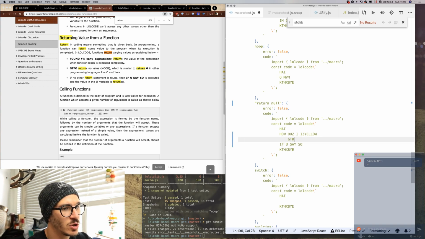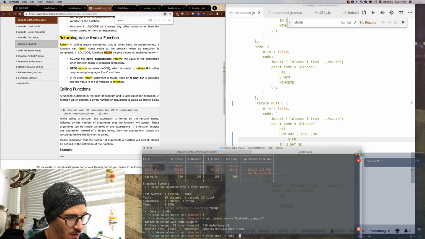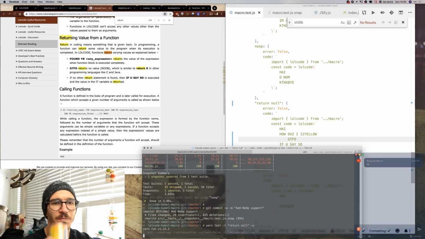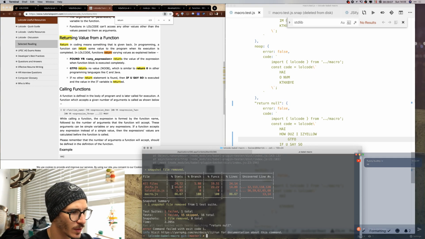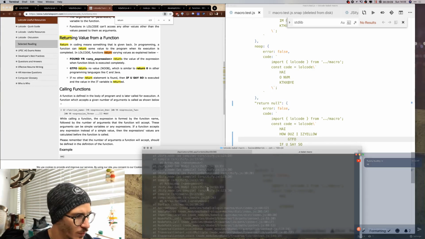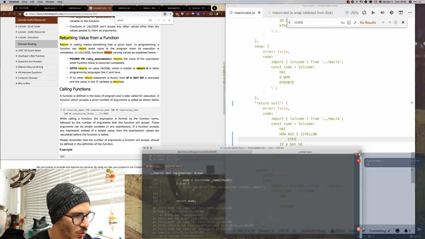And we say GTFO. So that should return null. Let's see. Git commit, yarn test, return null, -u. So that runs, and we get throw node not implemented break.